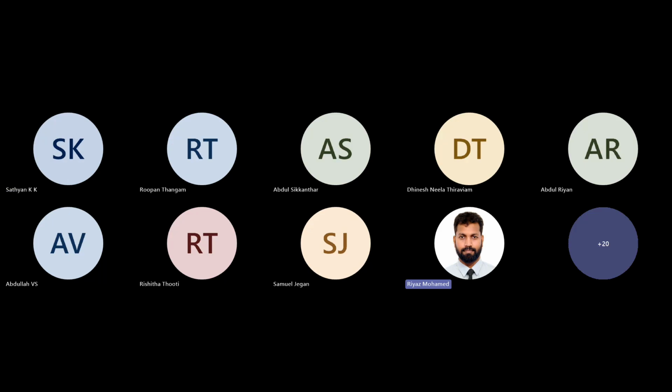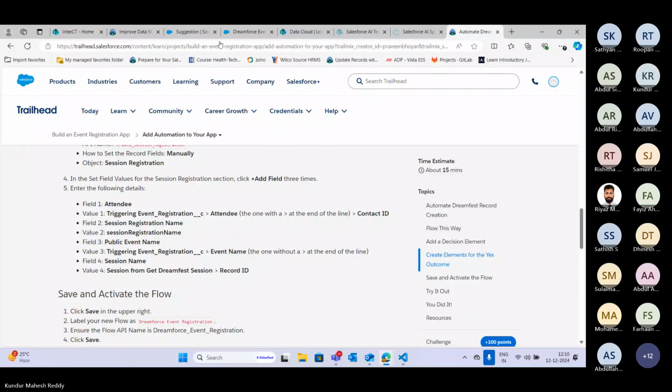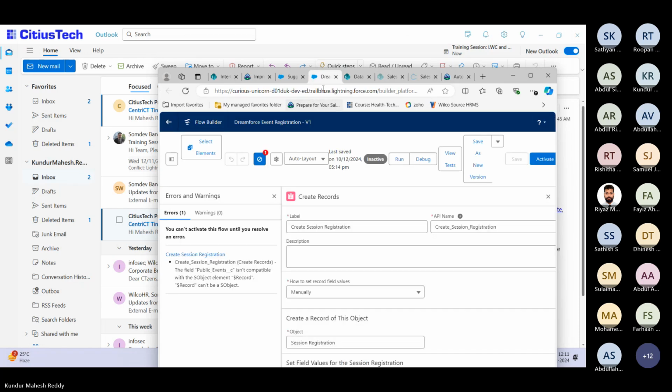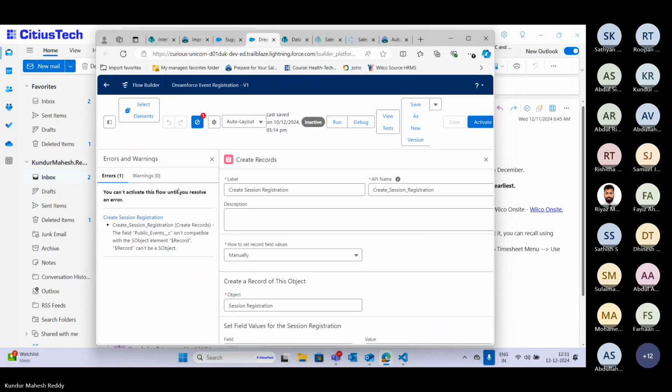Guys, I'll be on mute, but I want others to help Mahesh. That's the only way you guys can learn. Go ahead, Mahesh. I'm getting this create session registration error here.